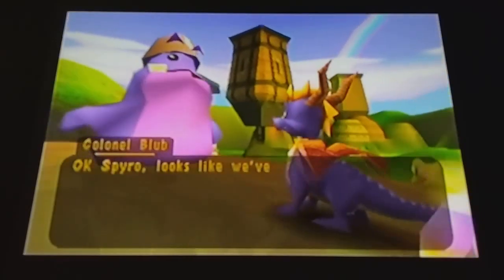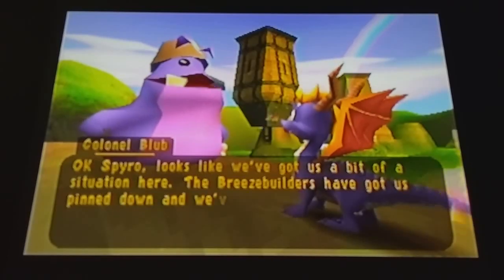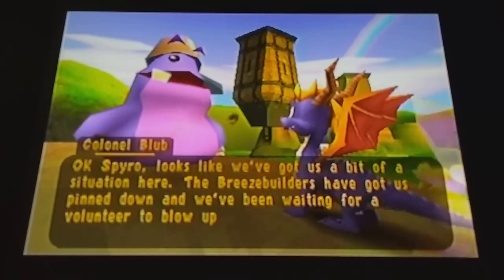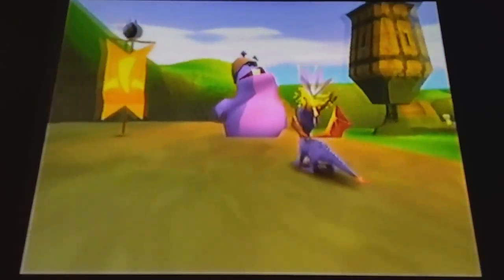Okay, Spyro. Looks like we got us a bit of a situation here. The Breeze Builders have got us pinned down, and we've been waiting for a volunteer to blow up their munitions building. Looks like you're it. Sir, yes, sir!